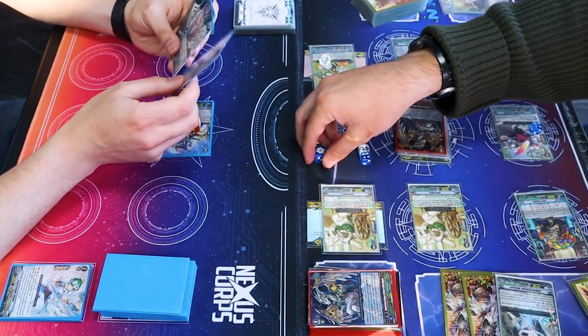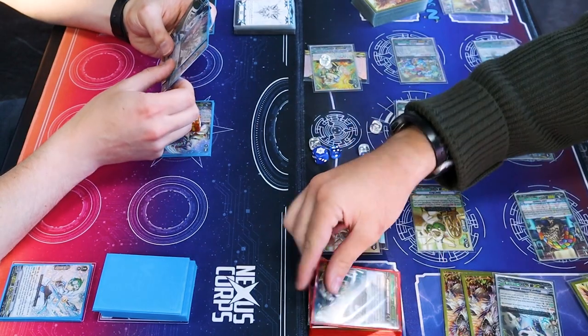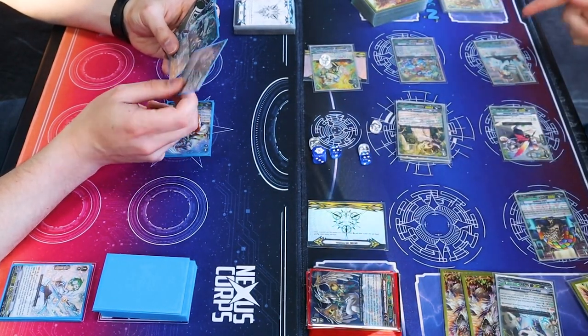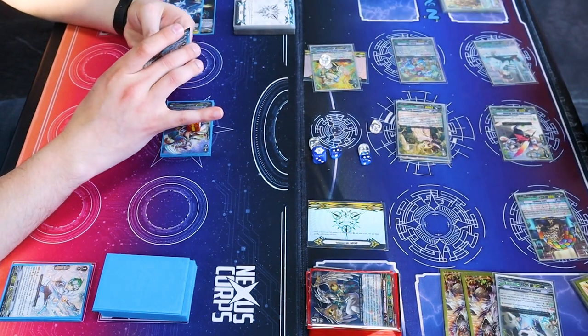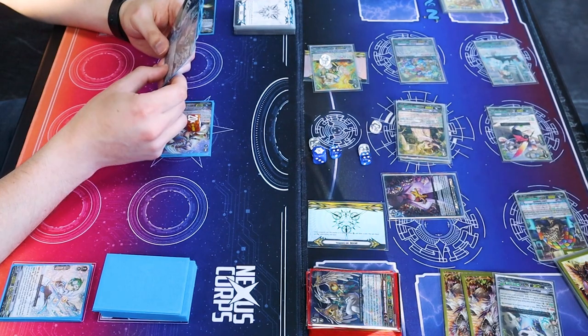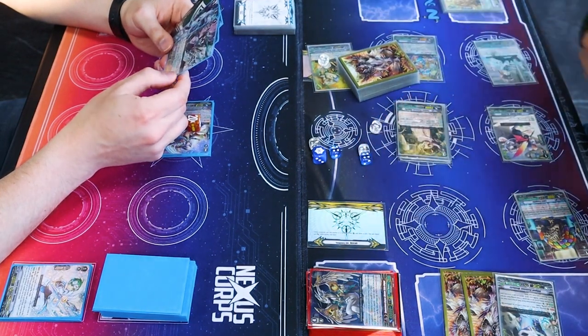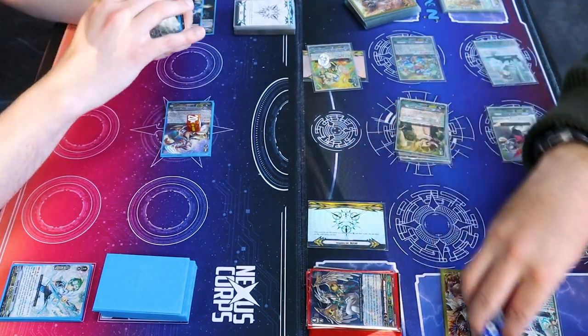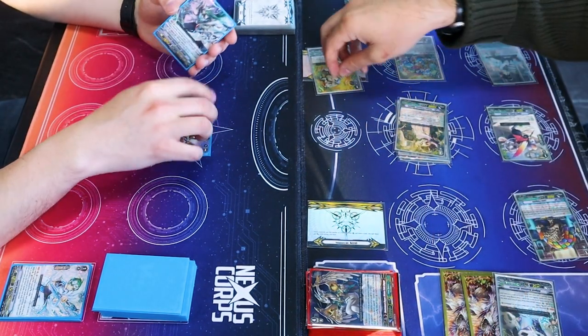End phase. These both die. I'm gonna do Mike's effect first, get a search, and then Crayon Tiger's effect, draw one. Cut down. Go ahead.